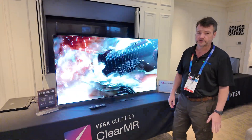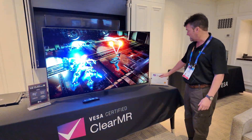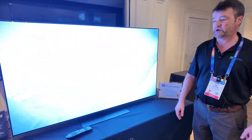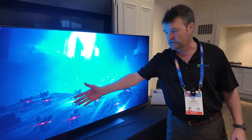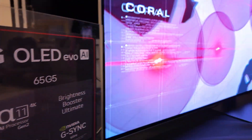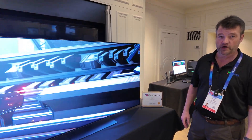Hi, my name is Jim Choate. I'm here at CES 2025 in the Visa Suite, and I'll be talking about this TV that has a ClearMR 10,000 certification tier. It's a 165 hertz refresh rate TV from LG — you can see the details over there. It's a new product announced and released at this event, and it's one of the first TVs to be certified to our front of screen performance standards, ClearMR.